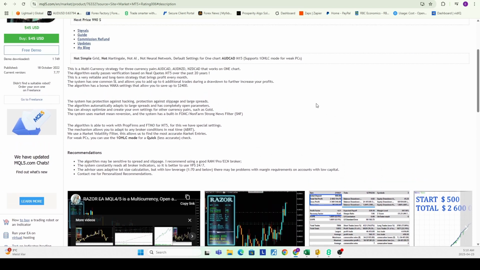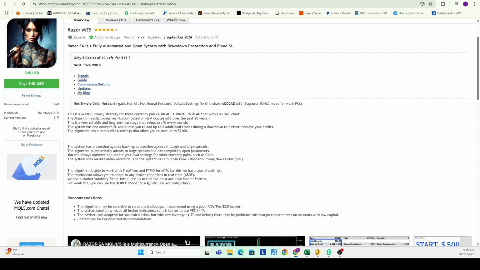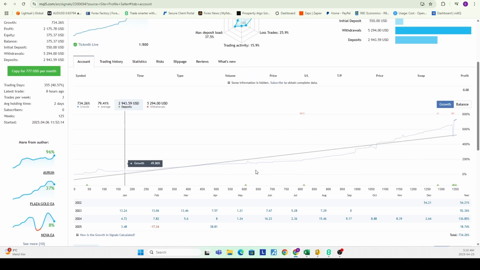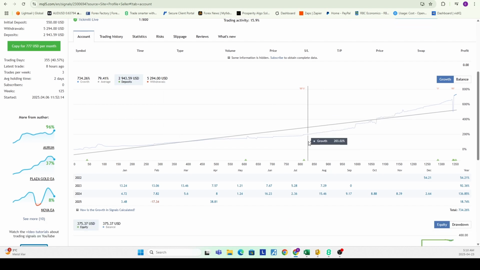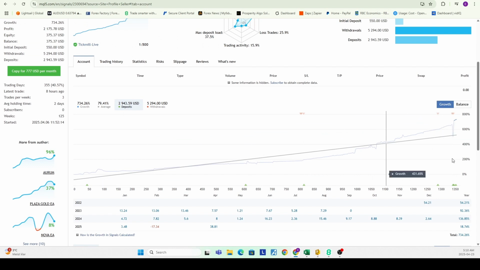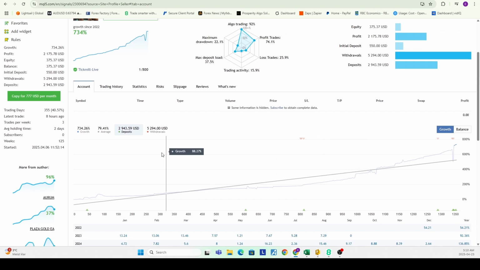So now we can quickly hop over to his signal page here, where we can see that this signal has been running for a long period of time. Quite frankly, it's been running since 2022, and every single year to date it has been profitable. However, what MetaTrader will sometimes do is if there's been a significant change in the trading strategy, it will blur out the previous signal. I'm not quite sure if that's what it's doing here, but it's a bit odd to me that most of this is kind of faded out. So if you guys know why exactly they're doing that, please tell me, because I'm always curious to see if some sort of funny business might be going on.